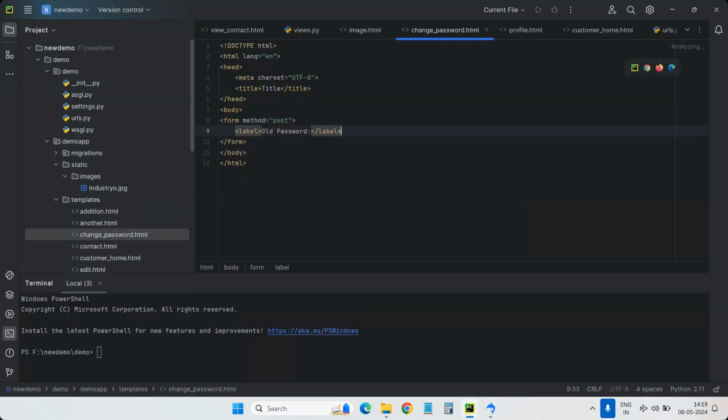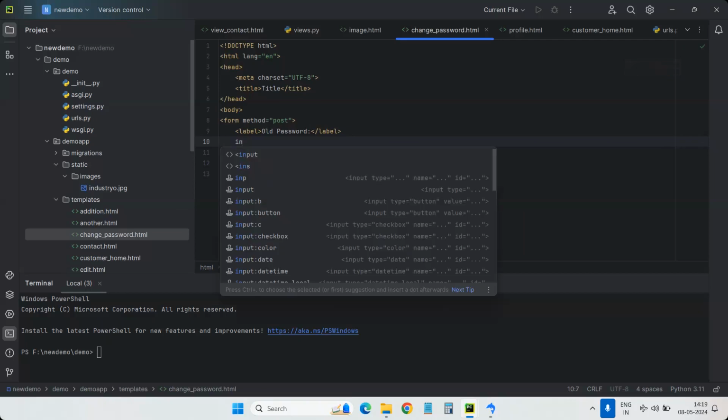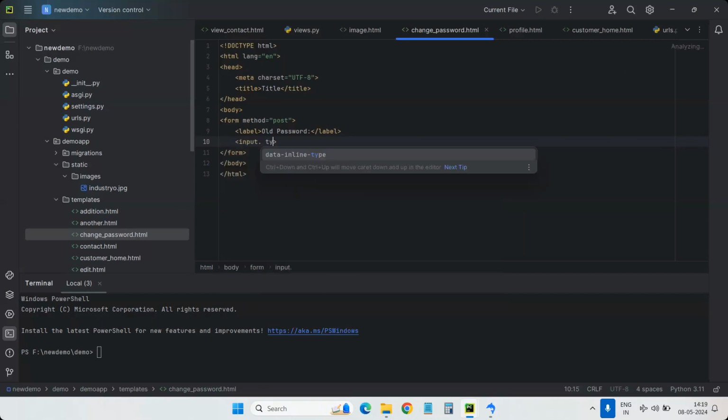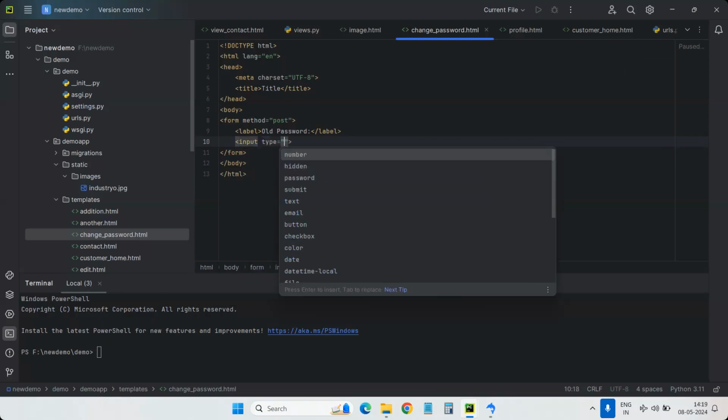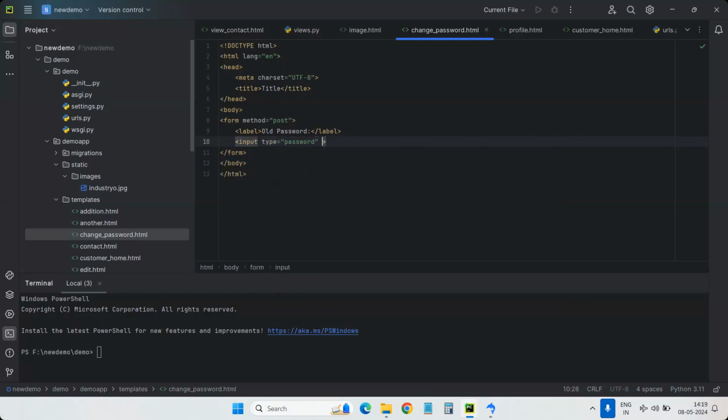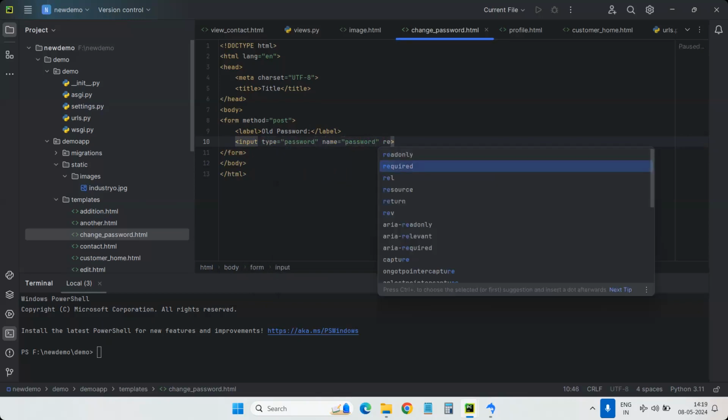Sir, password only. Name is equal to old password, or you can also take password. For the new password, we have to take new password only. We have to take two different names, and let's keep a required field here.